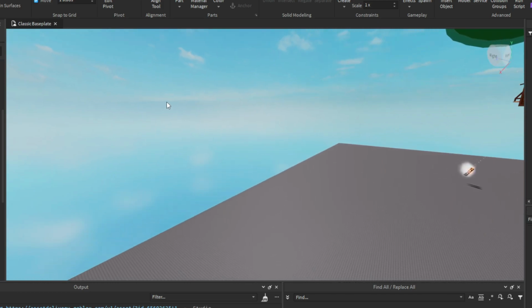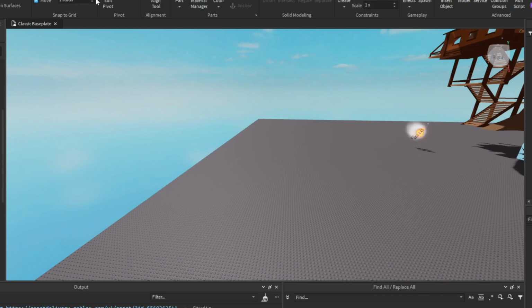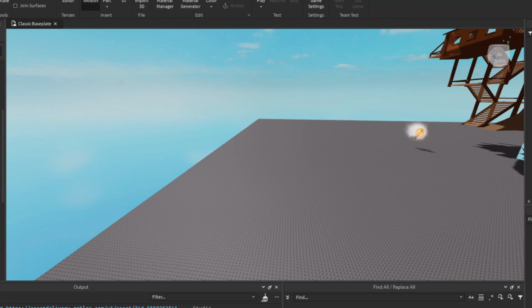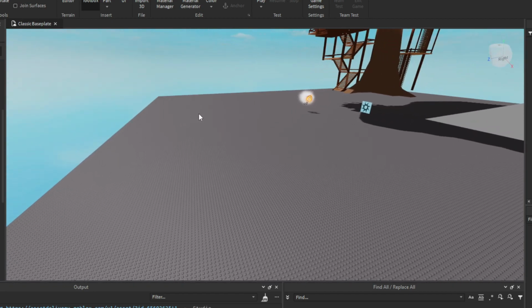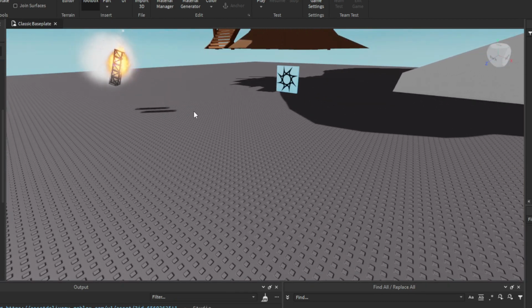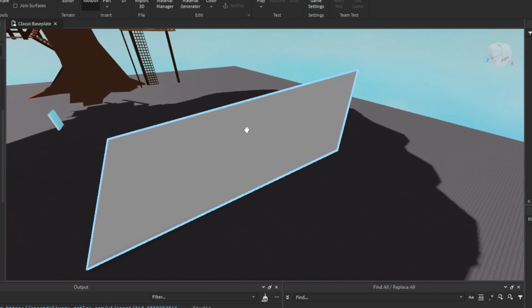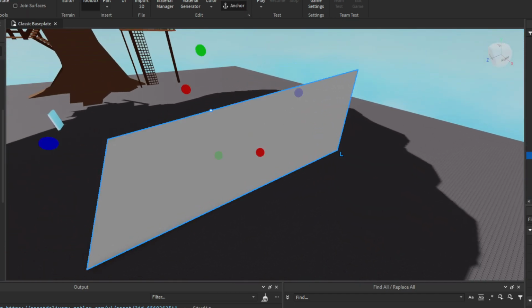Now I want to teach you about scripts. Scripts are very important in your game. Without scripts, your game cannot function at all.